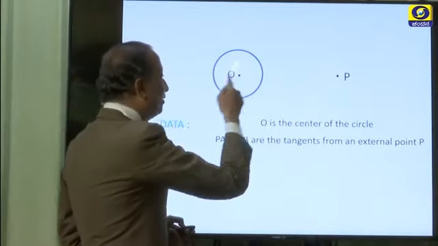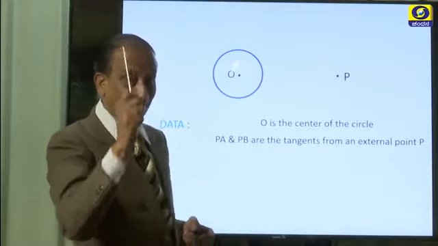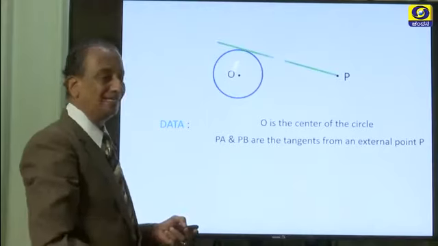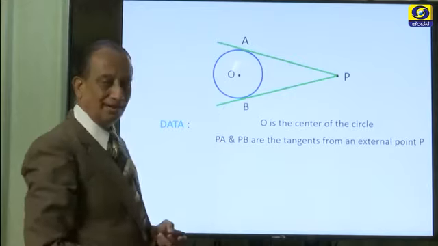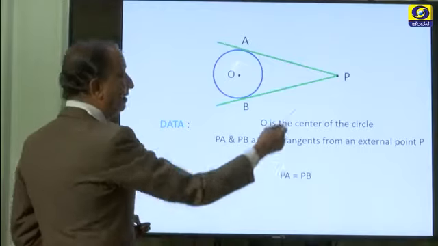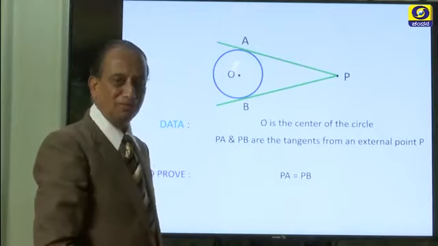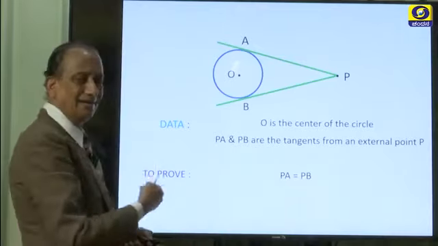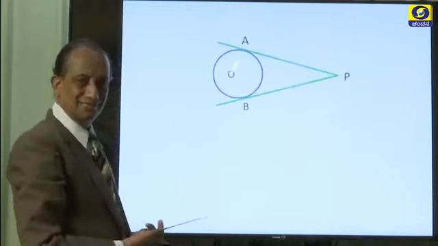If the point P were to be on the circumference, you just know by corollary number 2 there is only one tangent, but if the point is an external point, two tangents can be drawn like this. So these are the points of contact. Okay, now we have to show that the lengths of PA and PB are equal. That's all, a very small theorem. This will be for 3 marks, children. Okay, and this can be easily demonstrated with some simple constructions.